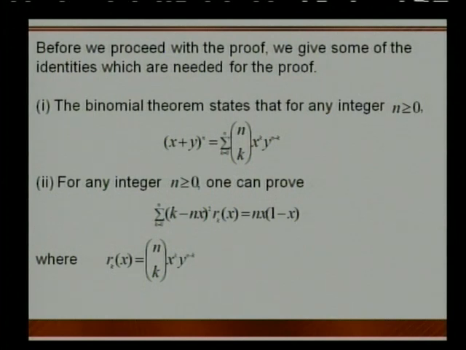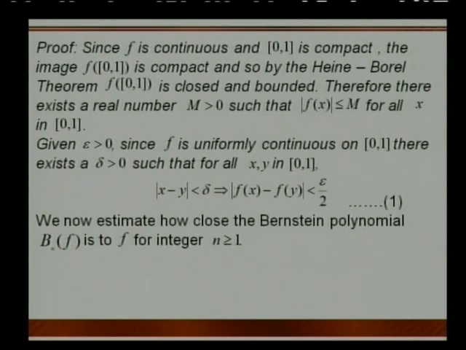Let us see some basic properties which we want to use in our Bernstein polynomial. You all know what the binomial theorem is, must have used it several times, and for any integer you can actually prove what I have written. This is very simple. Many of you must have proved that, where I am writing what is R epsilon x. This is combination of n objects taking k at a time. So this is just a kind of a polynomial again. So I am just indicating this. This is very simple to be proved. Now once you prove that, let's look at a proof of the theorem.